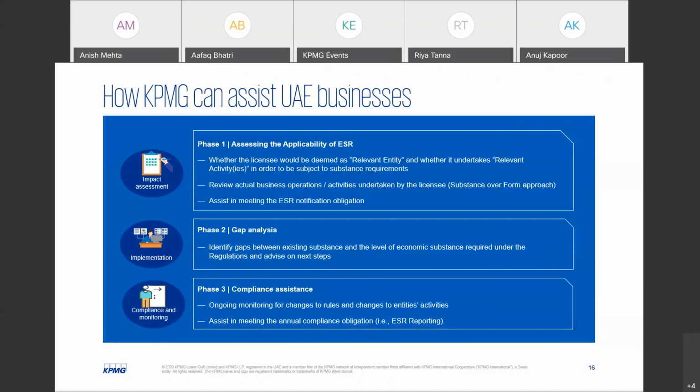The quick answer is no. No revenue threshold, no exceptions other than government entities. And hence, for the slide which is currently on everybody's screen, the phase 1 of the exercise will have to be undertaken by every UAE entity, give or take, in order to ensure that even if it is a partial compliance or you are partially exposed to these regulations, you end up filing the notifications correctly.